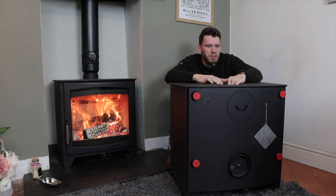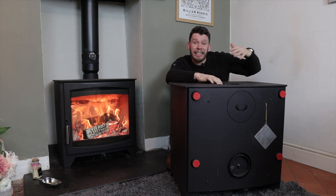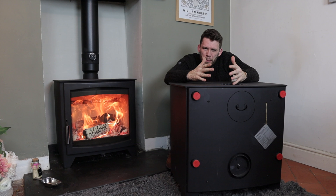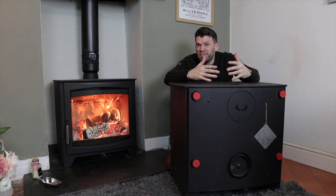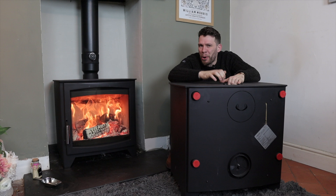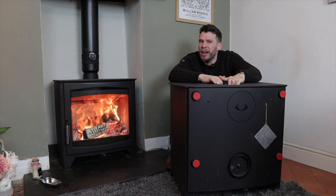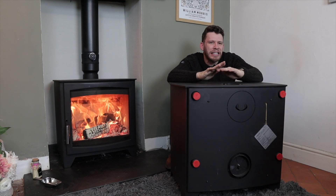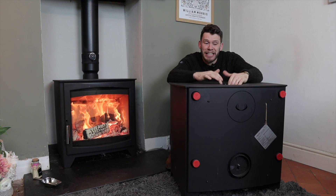If you've not encountered boiler stoves before, the whole idea is that it will take a proportion of the heat and send it to your hot water or your radiators. This is really a British idea — there are lots of other countries doing it, but Britain probably did it first and is certainly the best known for it. Parkray is a proper British make, and I'm so excited that they've brought out an eco-design boiler stove, because it's an amazing thing that has transformed the lives of thousands of people across Britain, and maybe it's relevant to you.